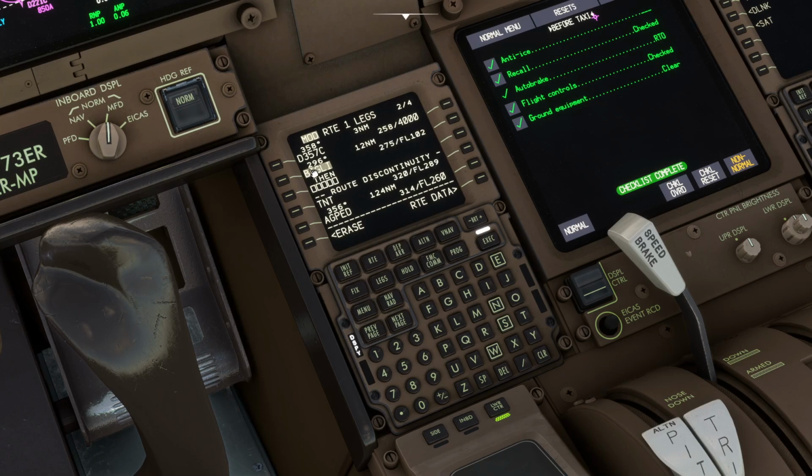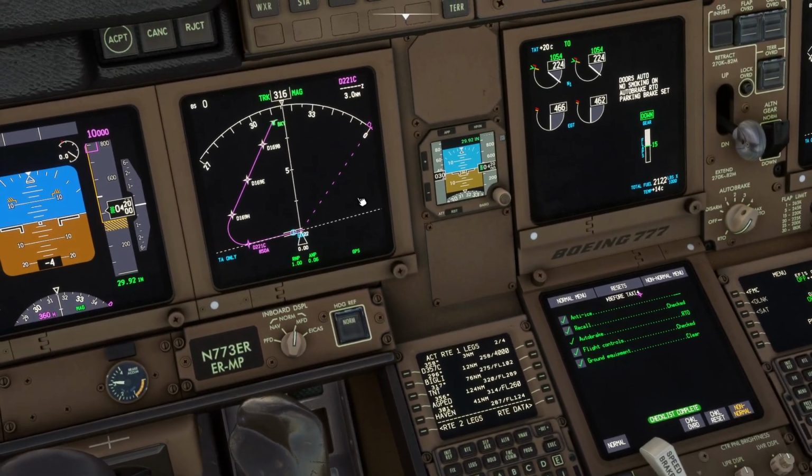In other words, the FMC says, okay, I don't know how you're going to get from Bigley to Trent. I'm not going to guess. So what we can do then is select Trent and then pull it back up over the top of the discontinuity, and everything moves up. And if we execute that, you'll be able to see that now on here.